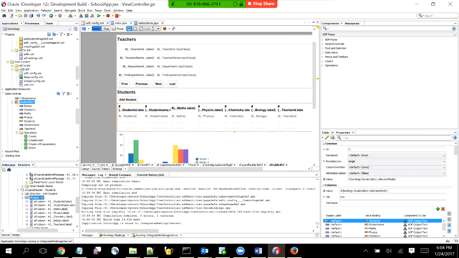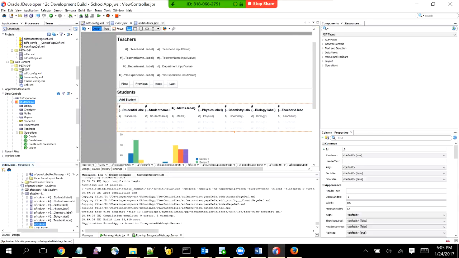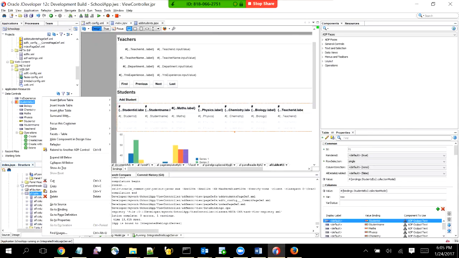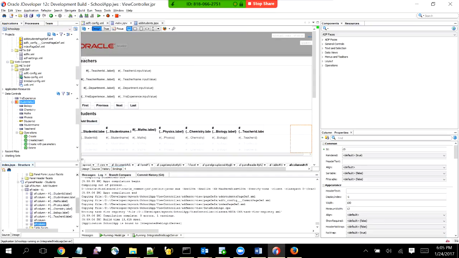Add two columns. The name for the first column will be edit, and name for the second column will be delete.